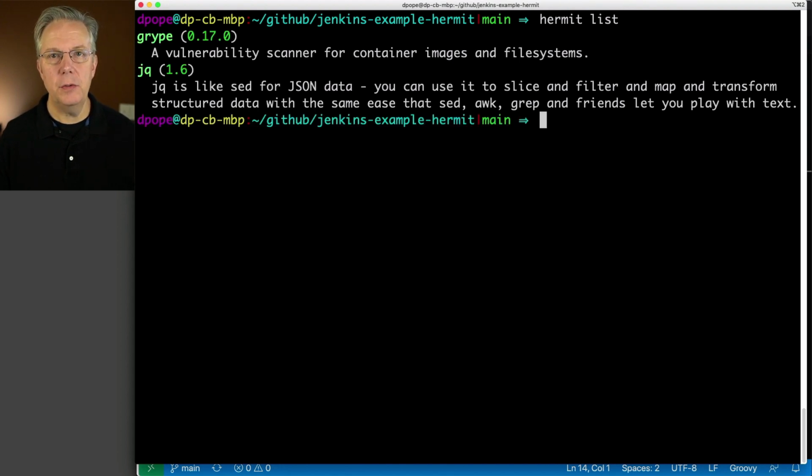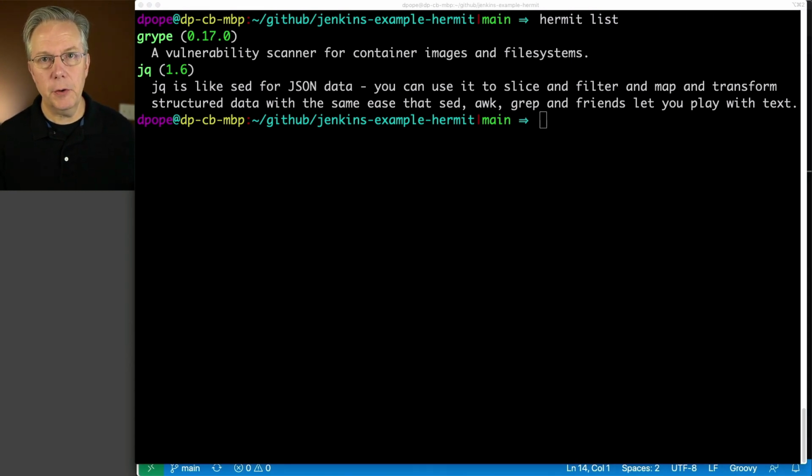And this gives you the full experience of what packages you've installed. So you get the name, the version, and the full description. So in case hermit status isn't enough, with just basically the tag of binary-version, here you can see all of the information about the packages that you have installed.